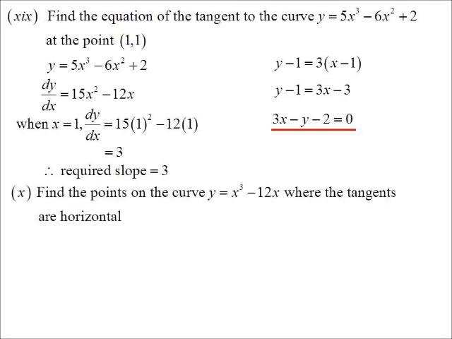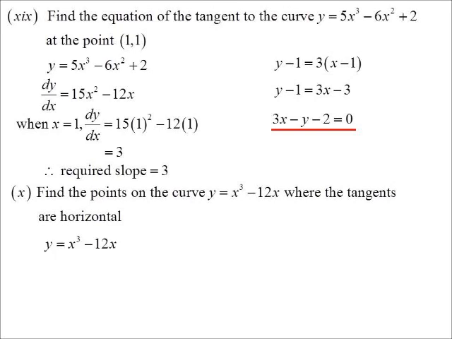Find the points on the curve where the tangents are horizontal. That's what I was talking about yesterday. A lot of these questions, we're interested in knowing the turning points. If you think about it, that's what this is really saying. Find where the tangents are horizontal. They would be those turning points.